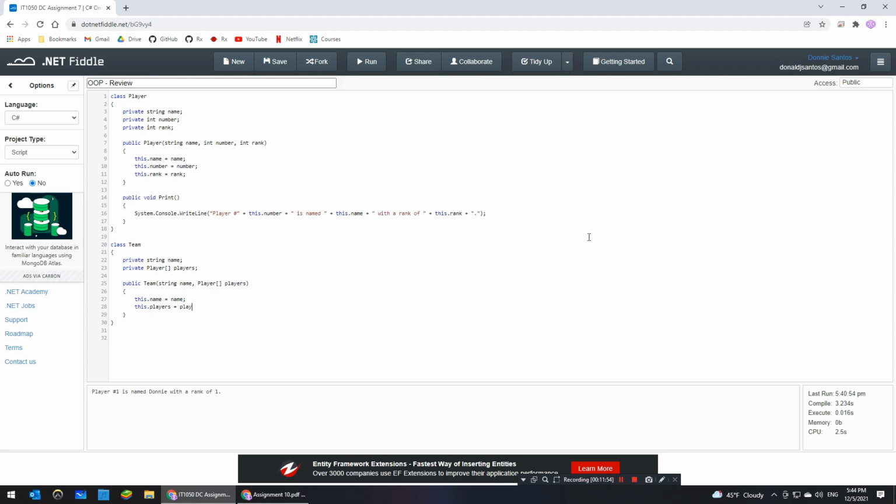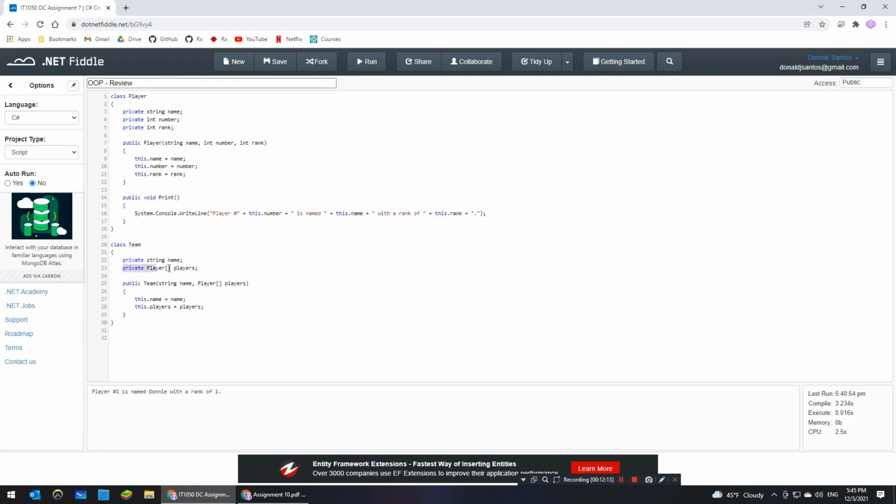This.players equals players. And this is really the only thing that we were going to learn in the last week, is that if you pass in a non-primitive value to the constructor, there's really no difference. You're just passing in the reference to it.